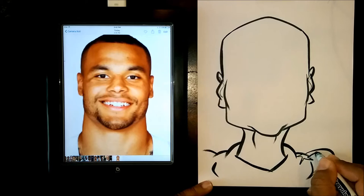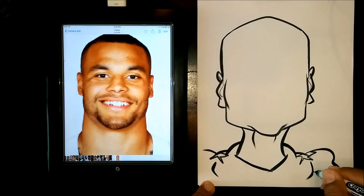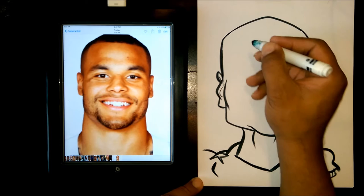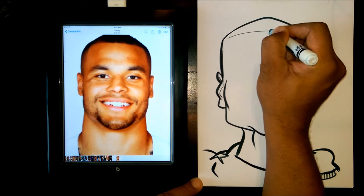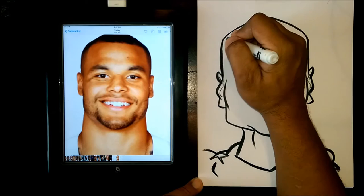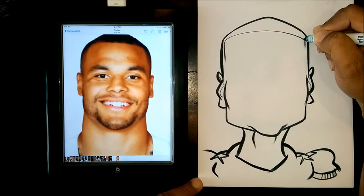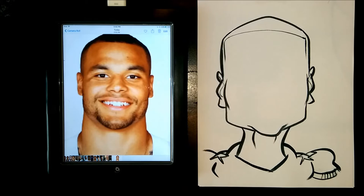So what we want to do next is we want to tackle the inner features of the face. Okay, so we'll start here, come on our hairline, and then we'll just work our way down. Okay, so hairline, we're going to go ahead. Just like so. Okay, now we're going to go ahead and we're going to do our inner features here.